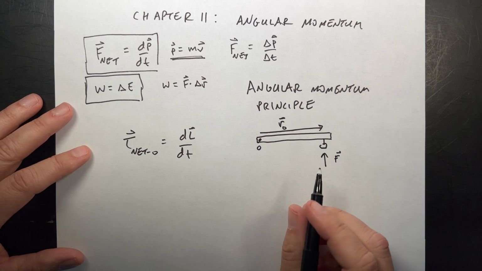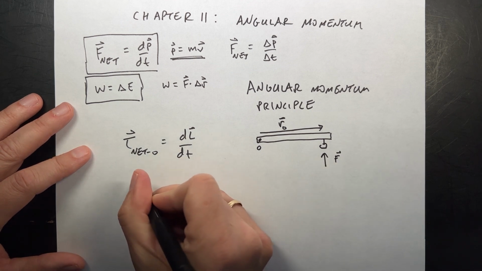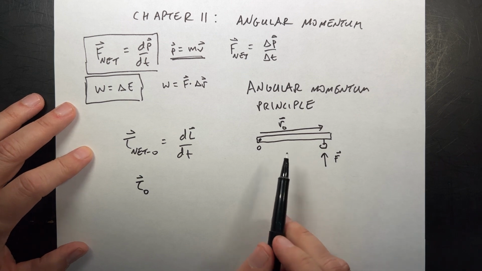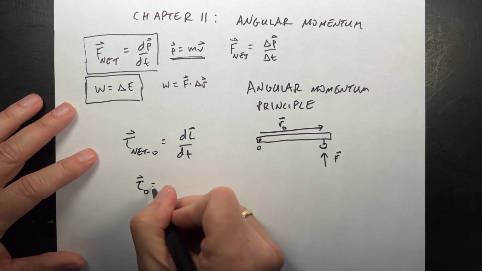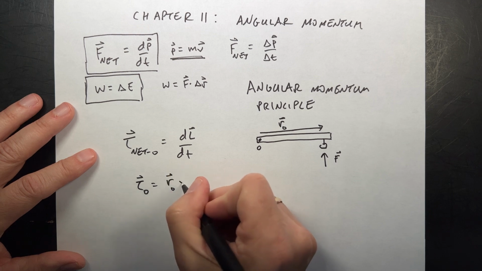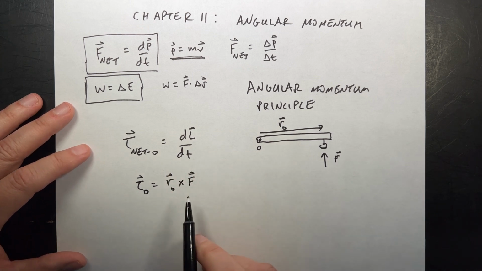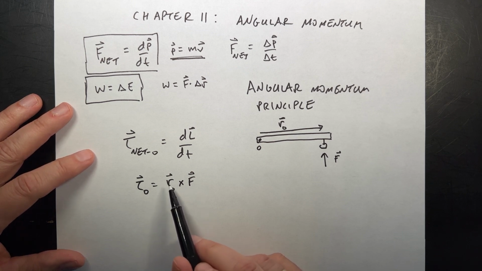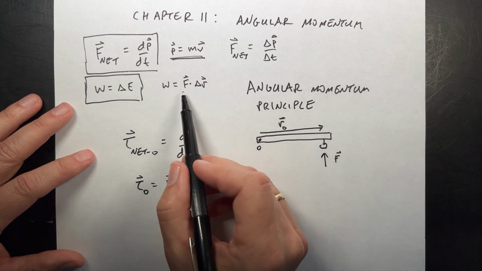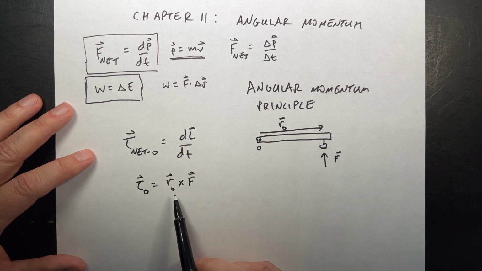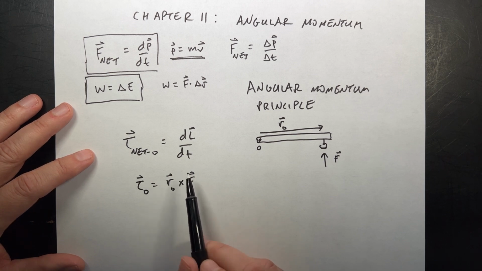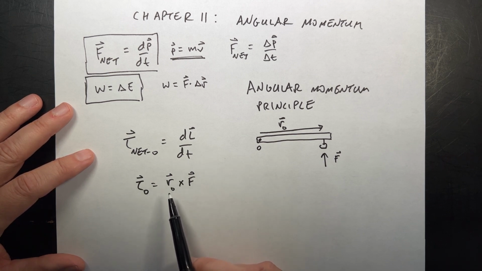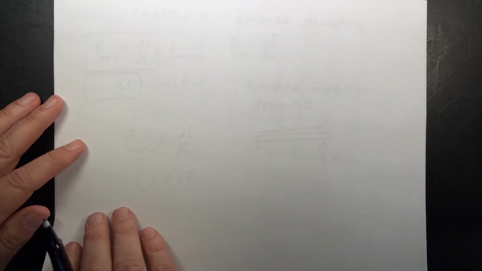And with that, we get torque about a point O. You have to define the point, because if I change the point, I'll have a different torque with that same force. It is r_O cross F. We've already seen vector operations. We saw the vector dot product. A vector dotted with a vector gives you a scalar, right up here. And this is the vector product, also known as the cross product. It's an operation between two vectors that gives you another vector. So let me give you the formal definition of this, and then I'll give you a more conceptual version of it. So let's go up here and talk about that.